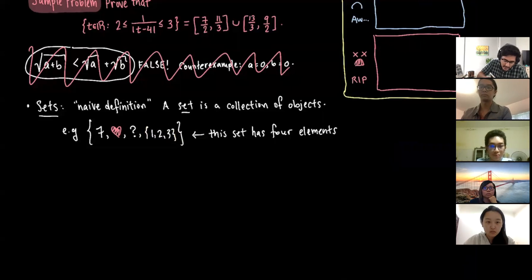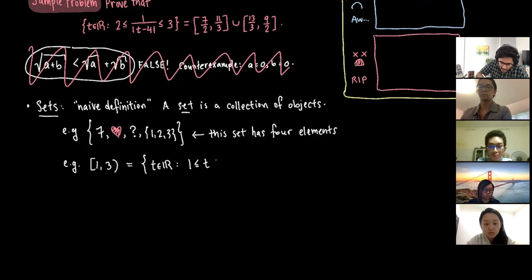If you can't list out the elements, in this case I only had 4 elements, another way to do it is to describe the set with something called set builder notation. So for example, you've all seen this interval from your high school class. This represents the set of real numbers that are bigger than or equal to 1 and strictly less than 3. So it doesn't include 3.